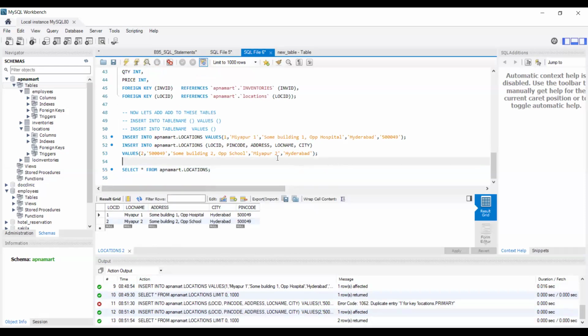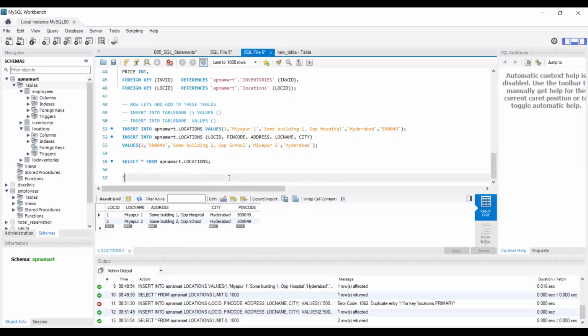Okay, we'll stop here and you try to enter some values, at least 5 locations and 10 employees. How do you enter values for a date? There is a different way to enter a date in MySQL.